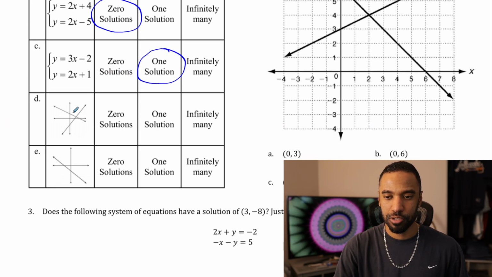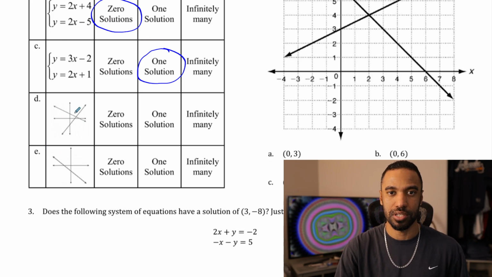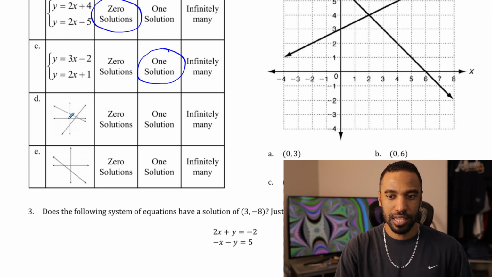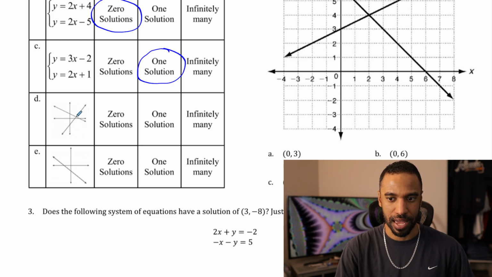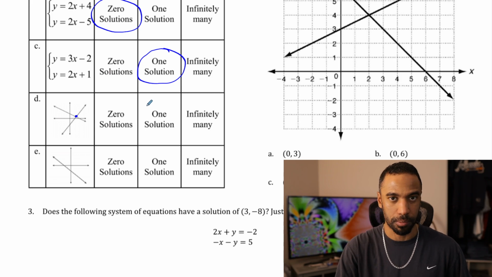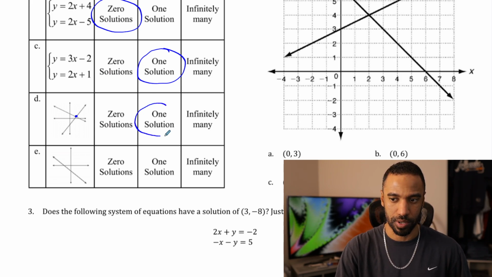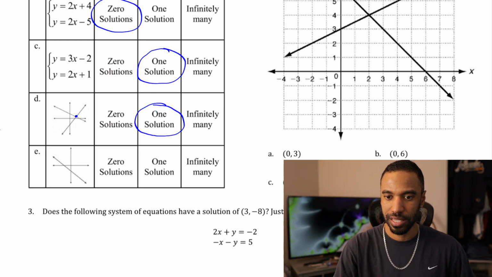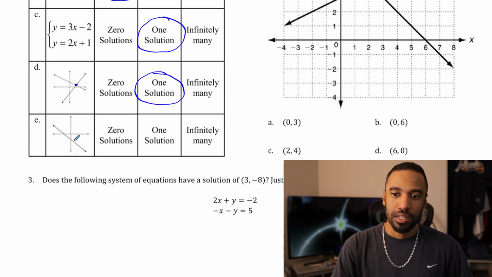All right, part D, we have 2 lines right here, and of course the number of solutions is the number of times that these 2 things intersect. These are the x and y axis, just so you're certain of that, and this is where these 2 unique lines cross at one point. I don't know what the point is, but I do know that it's only hitting once. That's one solution.